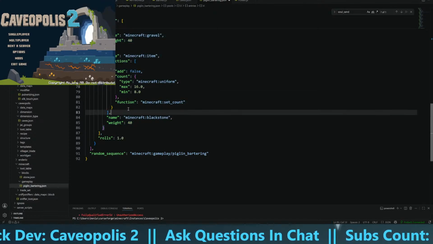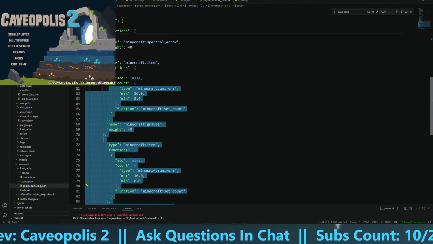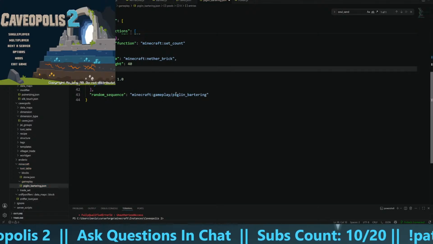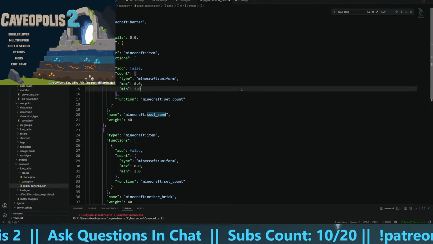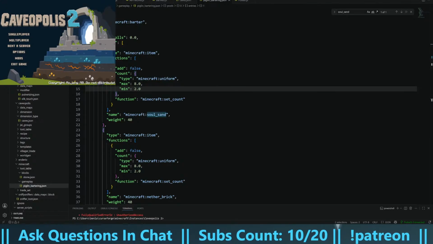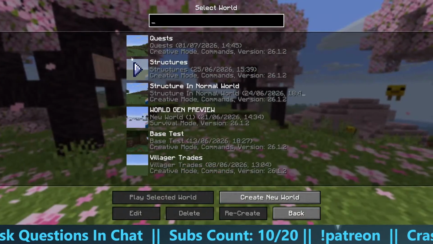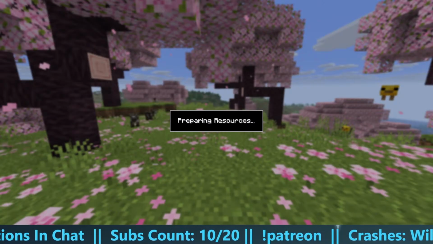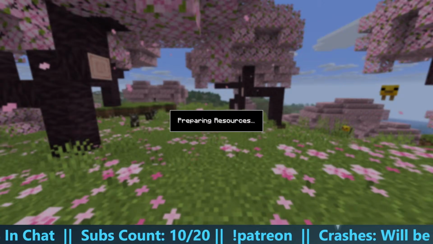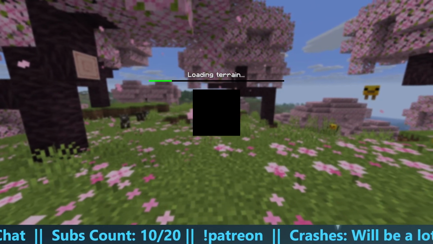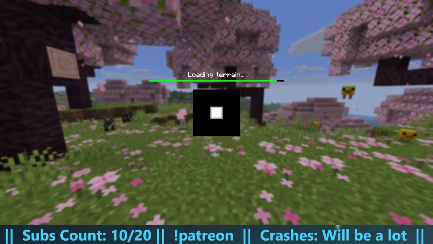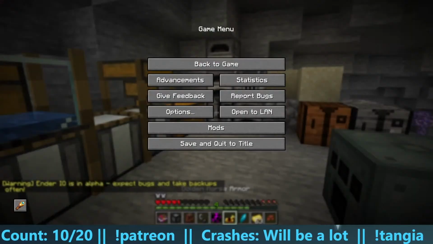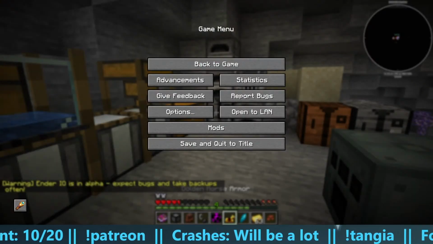Why can't I delete this? So that should be fine. I'll wait to find out. The Piglin Trader is a separate mod. Is it? Easy Piglins. Oh yes, that is. Yeah, we'll probably add that then.